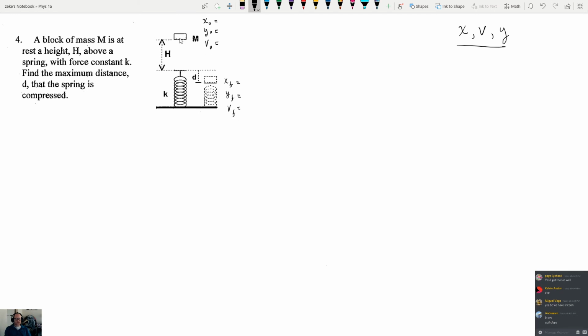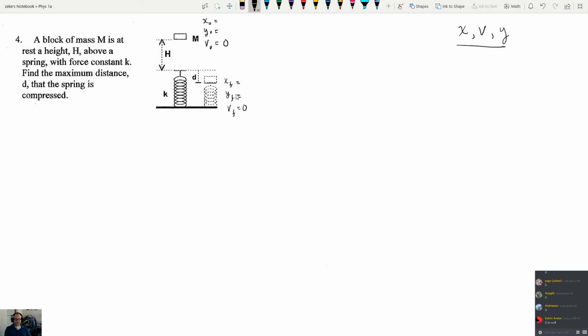What's the initial velocity of the block? What's the final velocity of the block? Yep. If it goes to maximum compression, that's going to be the point when the block turns around. So you're all saying 0, quite correctly. Okay, great. 0 and 0. That's awesome. We don't even have to worry about kinetic energy now, right? Let's go to the next simplest thing.